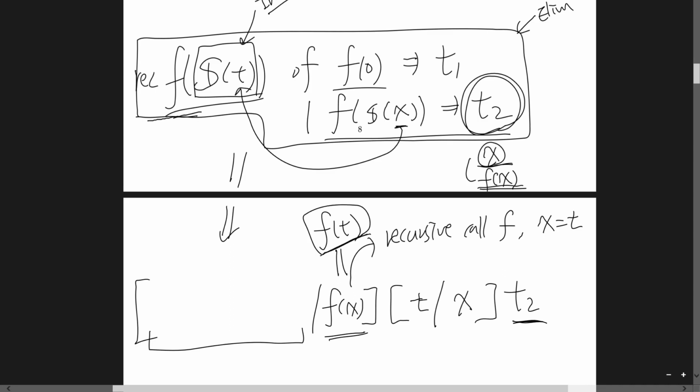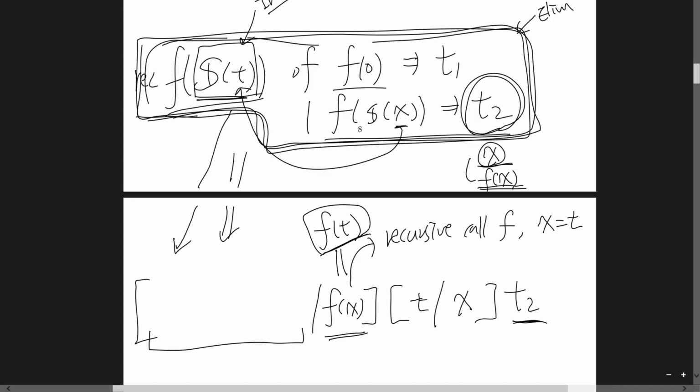We simply make the whole copy of the whole term, make a small change, which is replace the argument. So let me just make the whole copy of the whole term here, recursive f, blah, blah, blah, of f0 term t1, f of a successor of x is going to be term t2. But the argument is now t. So that's the beta reduction.